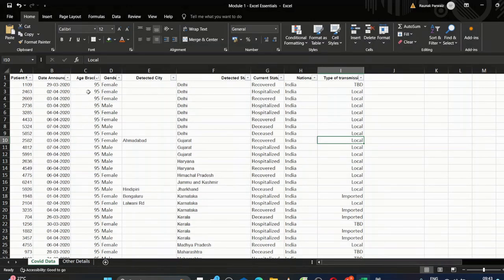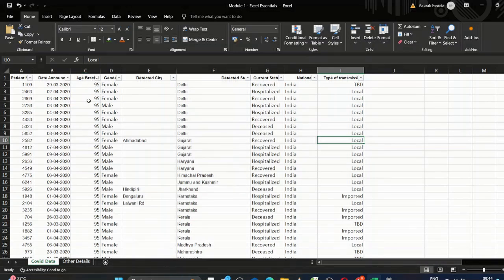So now you can see that the age bracket column is sorted from largest to smallest, and the state is sorted according to that age bracket. So we can only have one sorting at a time, and now it is age bracket sorting our data.